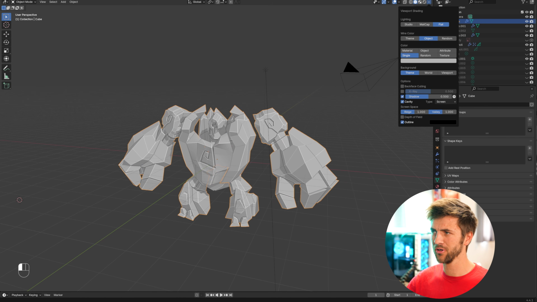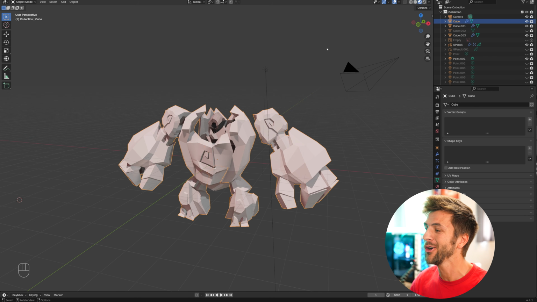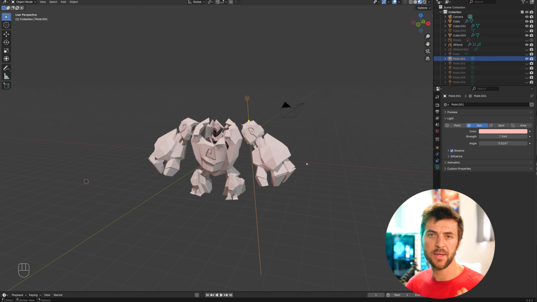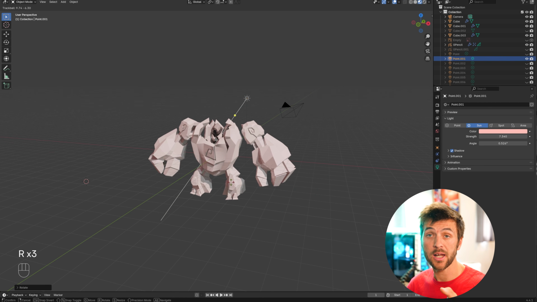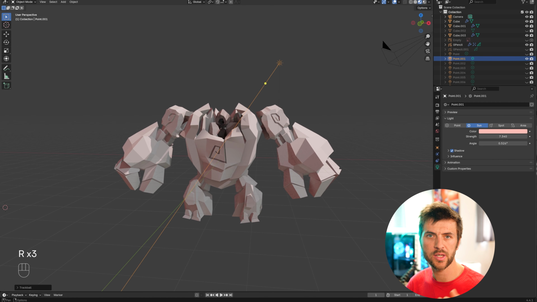With our tools ready and at hand, it is time to go ahead and paint and materialize our rock monster sentinel creature thing here in Blender. For starters, you want a basic lighting setup in Blender for your materials so you can kind of see what it's looking like in real time.